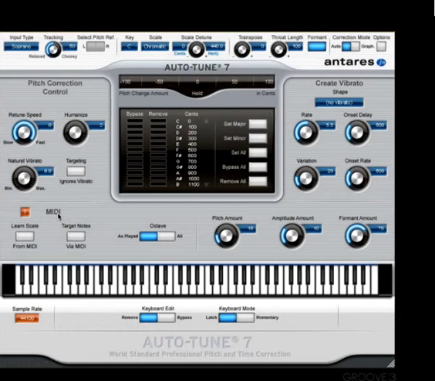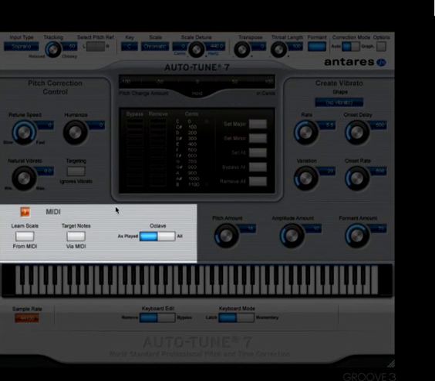Now we're going to look at the MIDI control section of Auto-Tune, and that's this area down here. The first thing we see is this little orange display with number 3 in it. That tells us what instance of Auto-Tune we have open. In spite of the fact that I've only got one Auto-Tune open at the moment, I have had more versions open preparing for this video. So this one was number 3 at some stage.